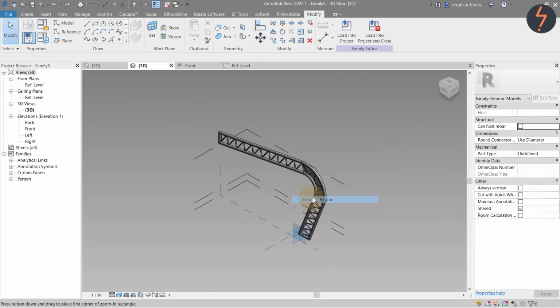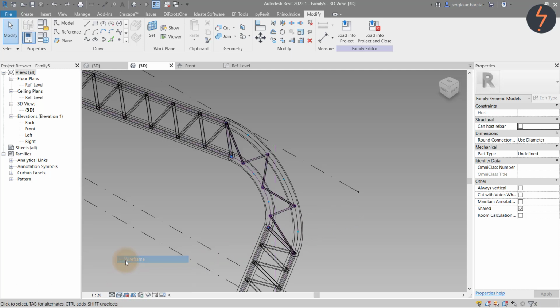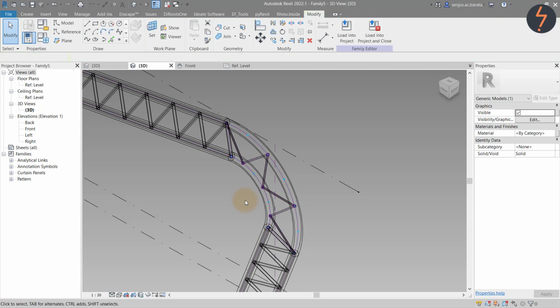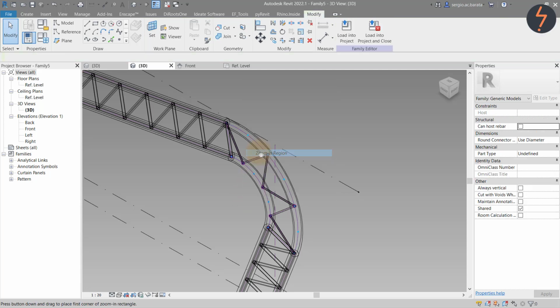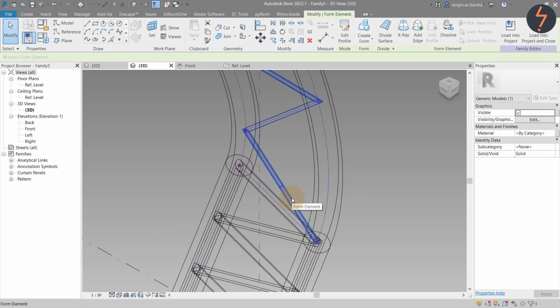Now we need to get rid of that flat solid between each of the arcs. To do this, change the view back to wireframe. Find the divided paths and delete each of them. While here, pick the zigzag solid and make it transparent by picking the X-ray function on the ribbon.